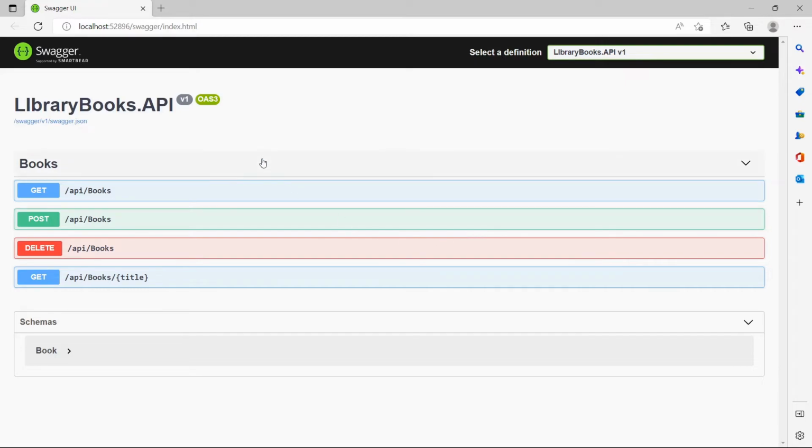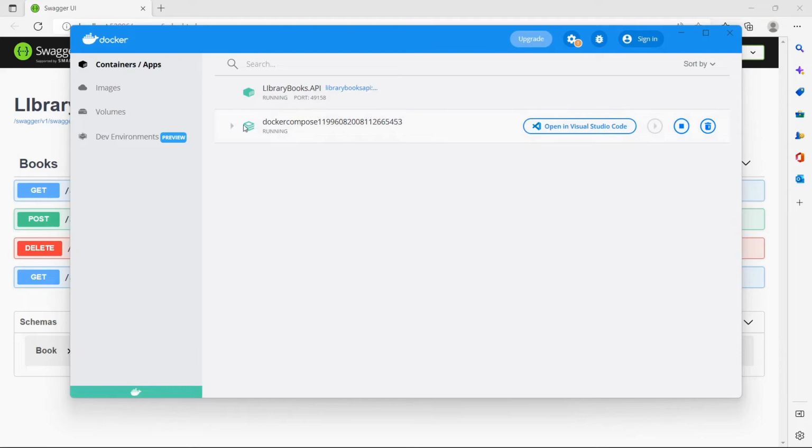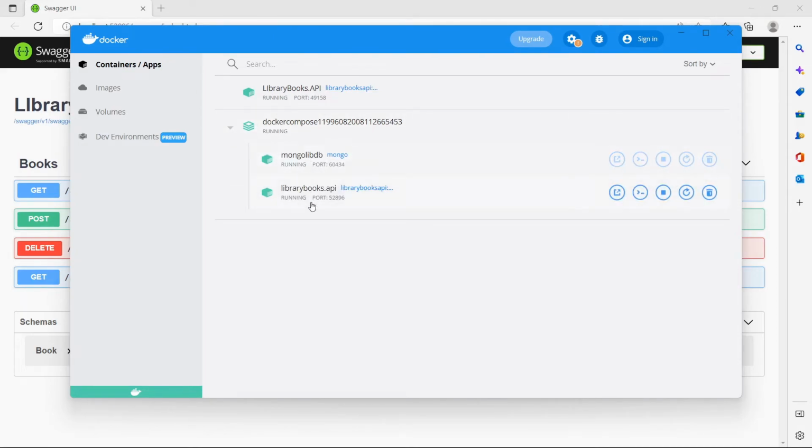Okay, everything is running. Now let's check. Now we have Docker Compose running with two containers, one for the database and another one for the backend.